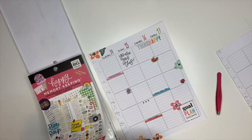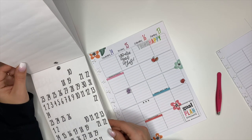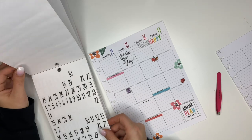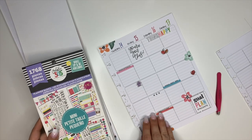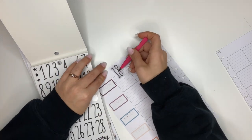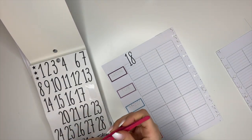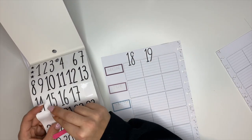I'm flipping the page over so I can see what Sunday's date was so I could redate this. I know what day of the week it is — I'm just struggling with dates anymore. In the memory keeping sticker book I realized I didn't have the specific days I needed, so I pulled out the planner basic sticker book for mini. It has some giant numbers which I love, and I've been hoarding them for entirely too long, so I decided this was the perfect time to start using them and stop hoarding stickers!